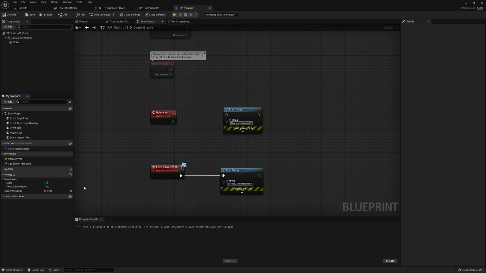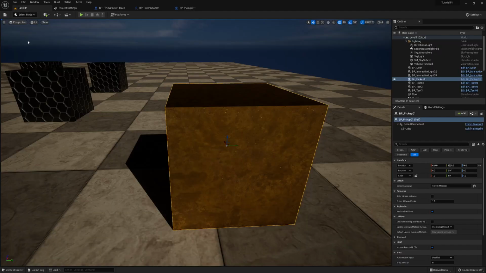Let's turn that back on. So we need to be able to set our text. Screen message: I am a pickup. There we go. So we should be able to come in here now.